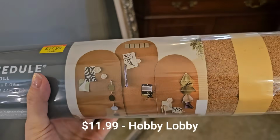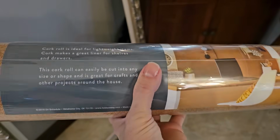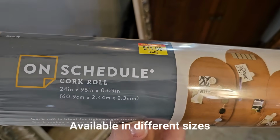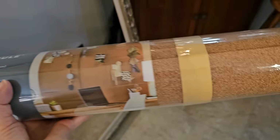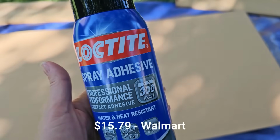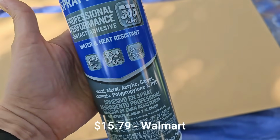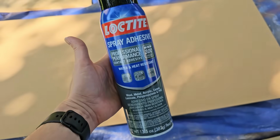This cork roll is from Hobby Lobby. I bought it for $11.99. I got lucky that it was the exact width I needed, and so I was able to just roll it out and trim it off to the length. I purchased Loctite spray adhesive, heavy duty 300, to adhere my cork to the wood backing of the frame.